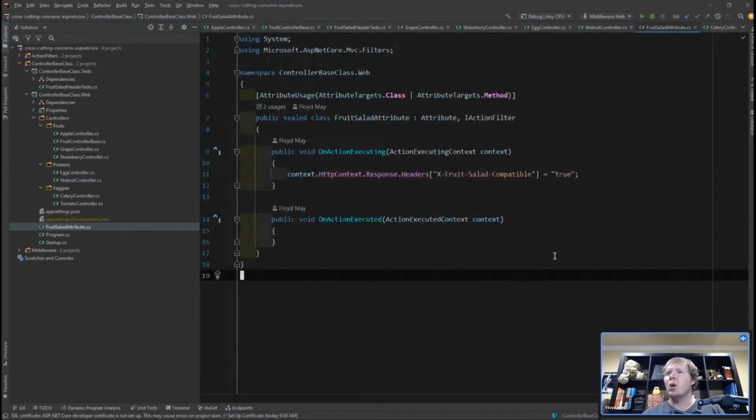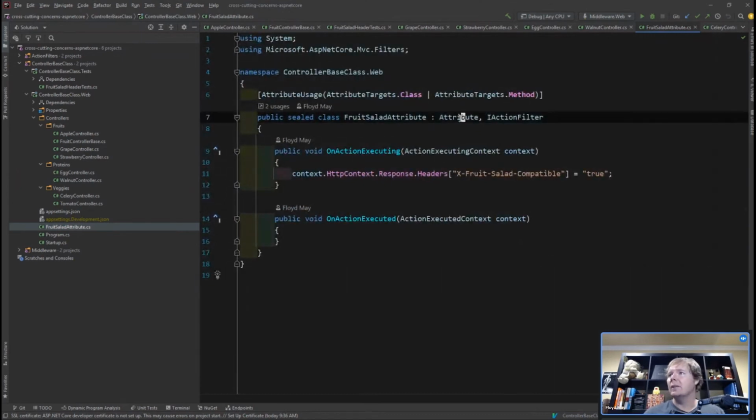So if you've never written a C# attribute before, this is what it looks like. It inherits from Attribute, and it has this interface, IActionFilter. Surprise, surprise, this is how you do an action filter. There's also an async version of action filter if you need to do asynchronous stuff. So IActionFilter has two methods: OnActionExecuting, which is the one that the framework calls prior to control getting passed to your controller, and then OnActionExecuted, which gets called after your controller's code has executed.